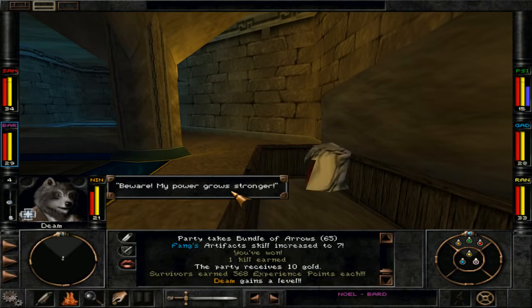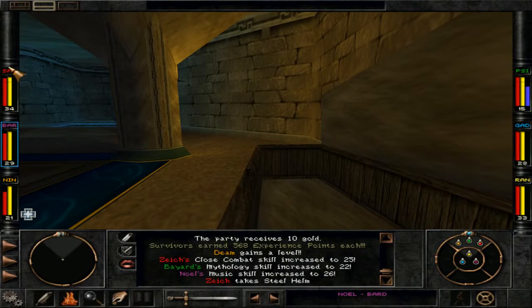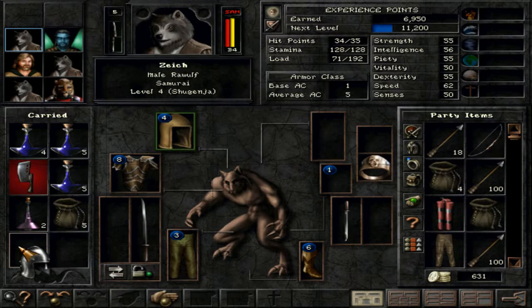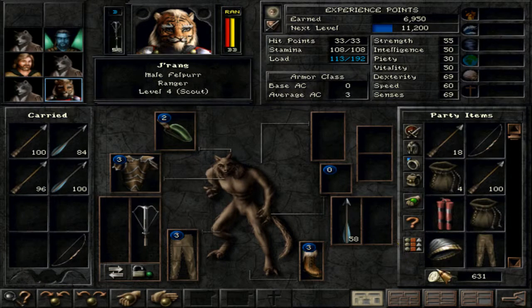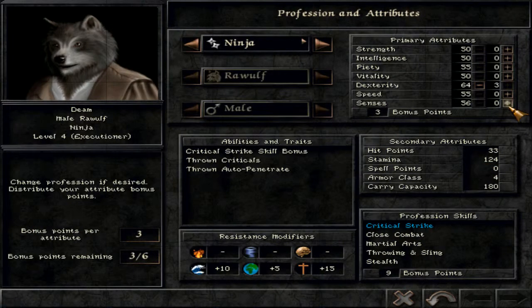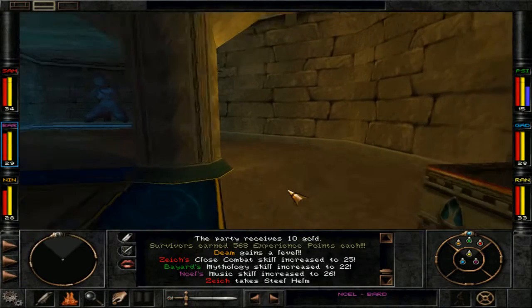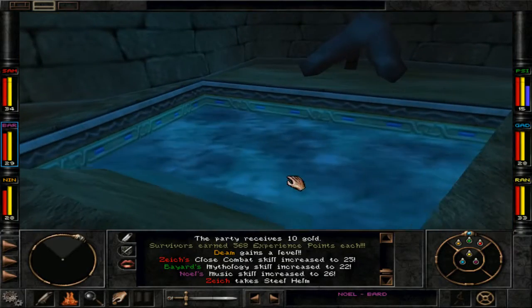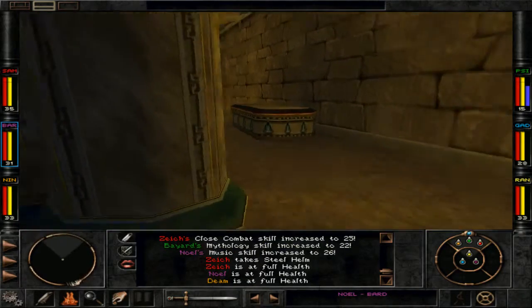My power grows stronger. We have a steel helm. Right, now we're actually starting to see some proper armor. So, let's see. Oops. Now, our ninja here is still going to be making use of his excellent dexterity and speed to prove that he can still attack a zillion times a second. Now, this little thing, this one has slight restorative properties, so you should always drink from it. Just gives everyone a bit of a heal, which is generally fairly useful.